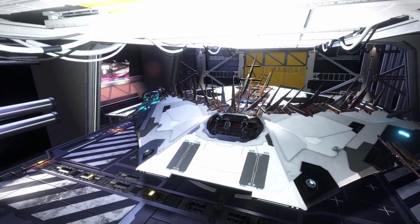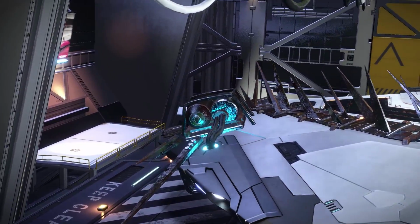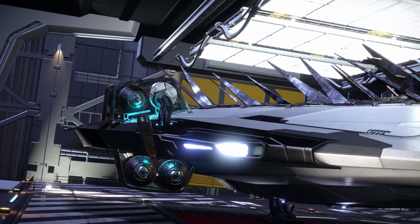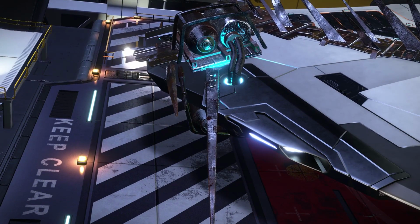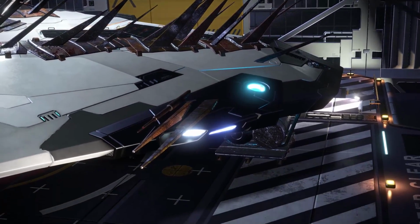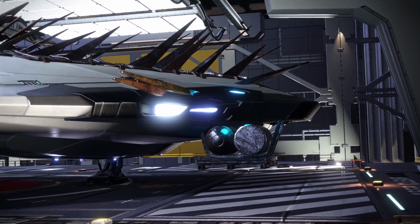So the first thing I notice from this is that we've got what looks like some kind of power cell or something actually going into one of our positional thrusters. We've got one on the bottom as well as a bunch of spikes coming out of the side and some random bits of metal plating attached on this side. And on the other side we have the extra spike that we have there, these three extra spikes and what looks like some kind of antenna here. And again, some extra things bolted on underneath.